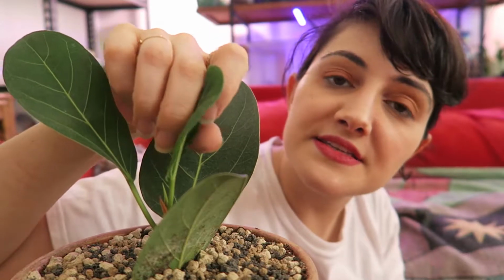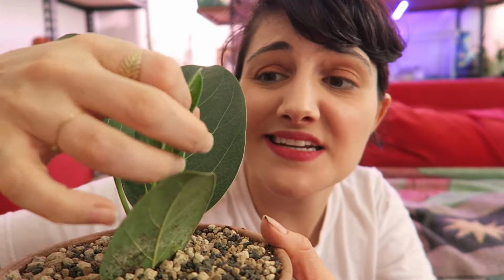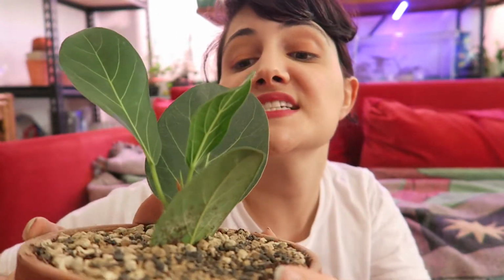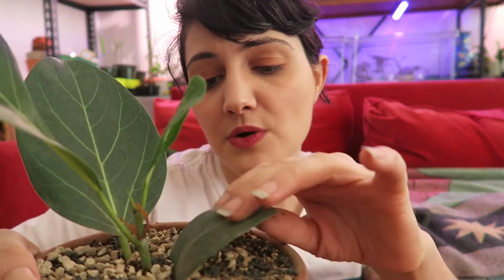He did get a little dry, so I think that's why this new buddy is curling slightly. Ugh, that sounds terrible. But if you can see, this buddy is curling slightly because I let him dry out just a tiny bit too much last week, so I think it may have impacted that leaf. We'll see. But he does have another new guy coming up right here, so it's not totally a loss. Other than that, I would say bottom water maybe once a week, and he seems pretty comfy in this pot, so he probably won't need to be repotted for another year or so. Hopefully I can get him another couple inches taller, maybe larger, we'll see.